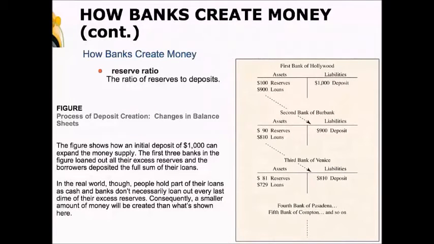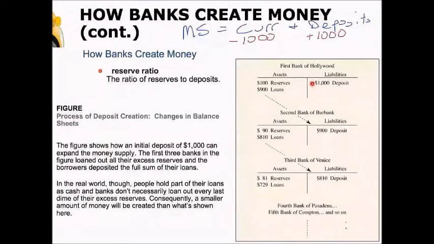And so what has happened? We've taken $1,000 in currency and deposited it in the bank, and we've got $1,000 of new deposits. What does that do to the money supply? Well, we know that the money supply, simplified, is equal to currency plus deposits. So what has happened here? We've had a deposit of currency, so it's no longer in circulation. That's a negative $1,000 change in currency, but we had an additional $1,000 in deposits. So what happened to the money supply? Nothing.